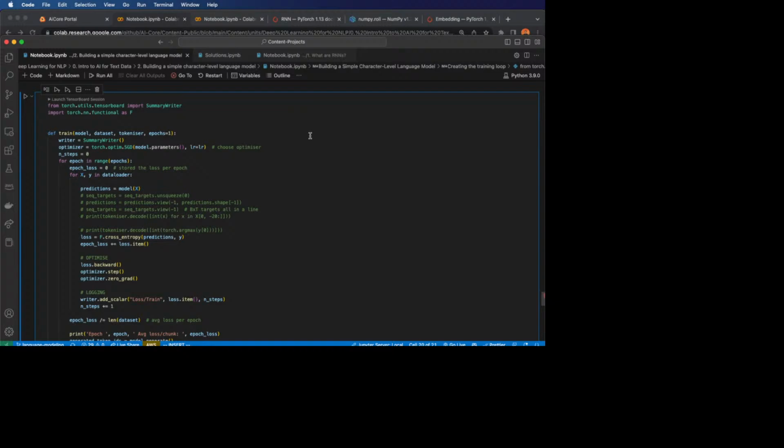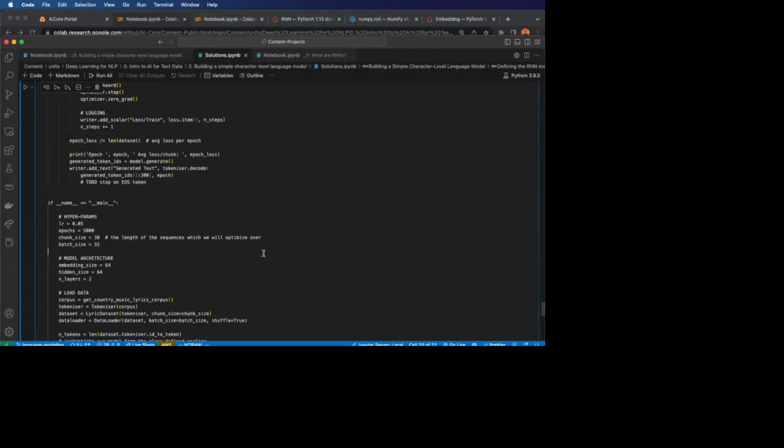The train the model actually looks exactly the same as you've seen, so that one shouldn't be too surprising. And the generate text, what this one does is it basically gives the model a starting prompt character, and then it asks it to continue from there.